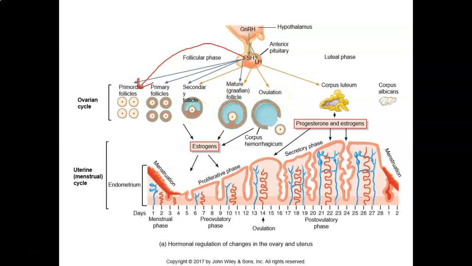One of the things to remember is that inside of the follicle is the oocyte. That is the egg. Eventually, once that egg matures, now it's time to be flushed. So what does that mean? That means ovulation. Once it's flushed out of the ovary, that is ovulation. That is caused by luteinizing hormone. Because what happens?